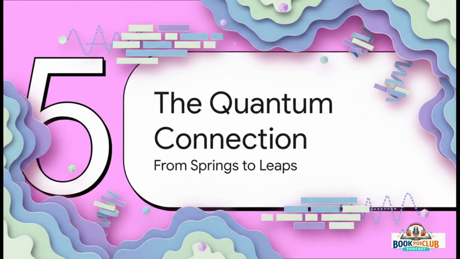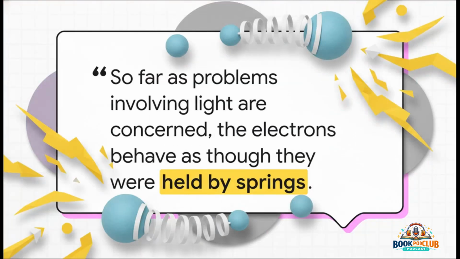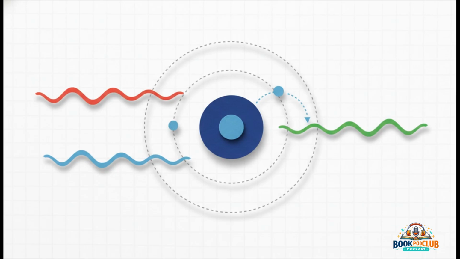Believe it or not, this same simple idea takes us all the way down to the building blocks of reality itself. We're going quantum. You know that old picture of an atom with electrons orbiting the nucleus like little planets? It's not really right. Feynman explained that a much better way to think about how electrons interact with light is to imagine them as tiny masses held in place by invisible springs. And that insight changes everything.